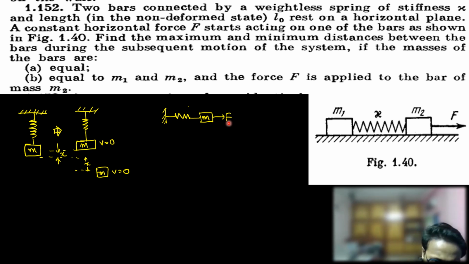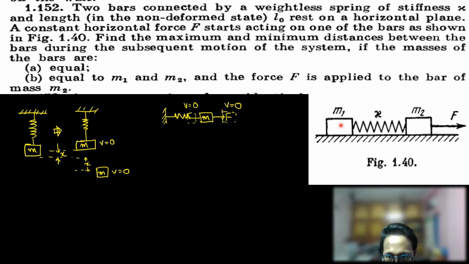Now at the extreme end, what is the velocity? Velocity is equal to 0. At the extreme end, that means when the spring is fully compressed or when the spring is fully elongated, the velocity of body is equal to 0. But now you might ask, you are attaching the spring to a fixed body, but out here this body m1 can move, m2 can move. How can you solve this from this question? How is this question related to this question?